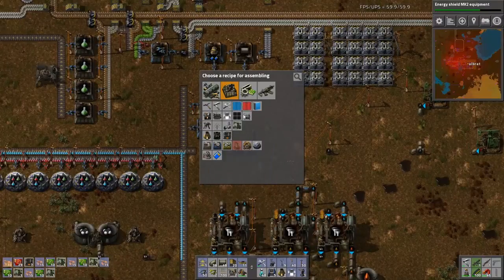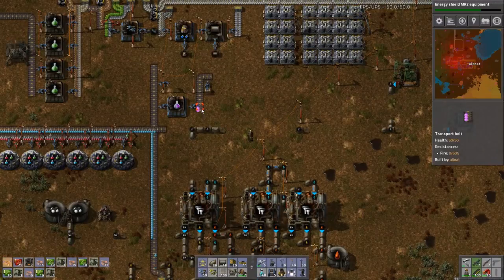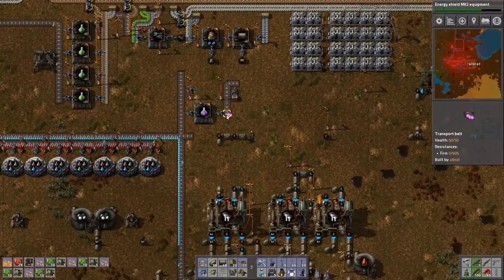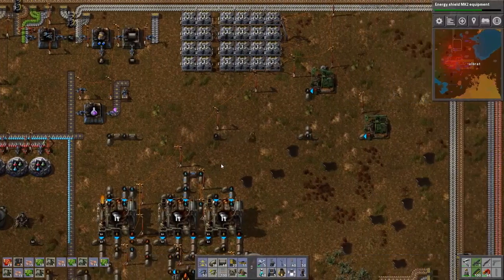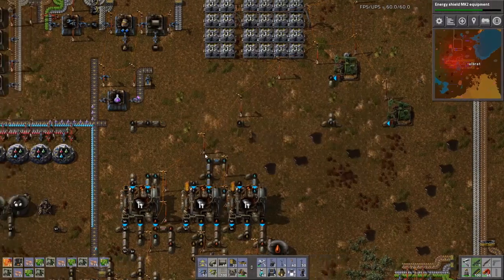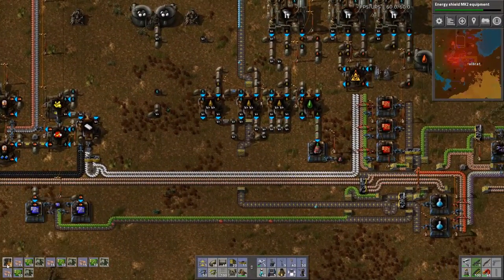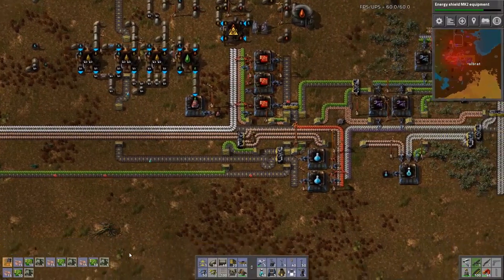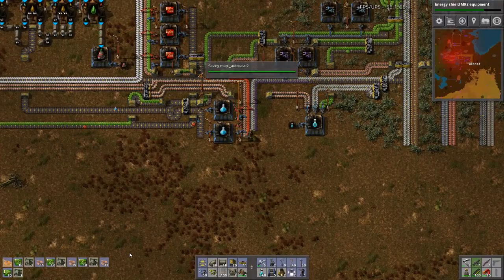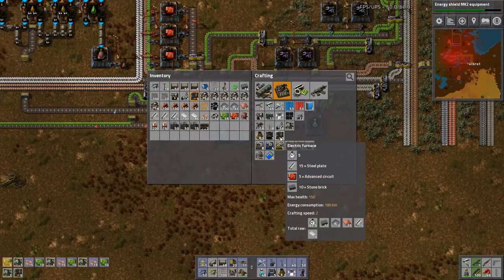I should have received this by now. Yes, I can do purple research. That should go - insert. We're still waiting on the advanced circuits being constructed. I should go grab some off the conveyor belt. Cancel those seven - I can produce one of them. Grab the circuits off the belt. That should do me: one, two, three, four, five, six.